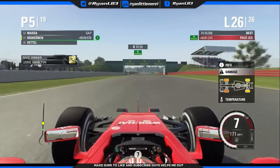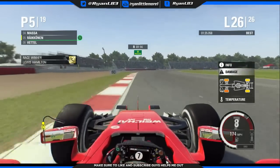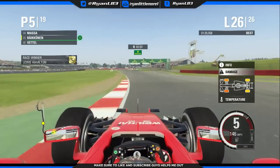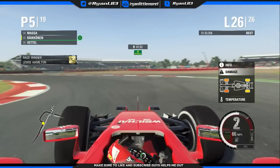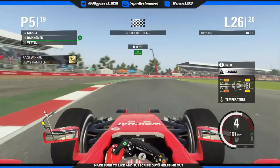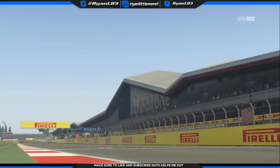What's the gap to Massa? Same again, so yep, our tyres, we've lost the potential of pace now, so we're just going to keep it cool now. Very happy with my fuel usage this race, so as we come to the final couple of corners. Someone's pitting. I don't know who that is. I don't know why someone's pitting now on the last lap, but we're going to take 5th place. I'll take it from the issue we had with Hulkenberg and stuff, but I'll definitely take that. I got an achievement actually, so I can take that.